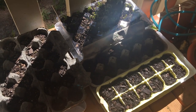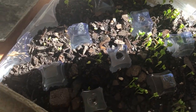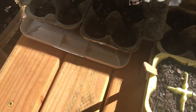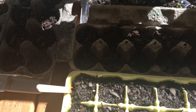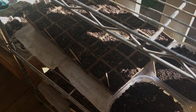But you can see, it's Saturday today. I planted these Wednesday, and already the kale is popping up really well. Some of the spinach is popping up. The mixed greens are popping up. And the only concern I have is, since I ran out of containers, I had to use some of the styrofoam and plastic egg crates. Not sure how I'm gonna pop those out and plant them. The cardboard I can just cut up and stick the whole thing in the ground. But I don't know, should be interesting.